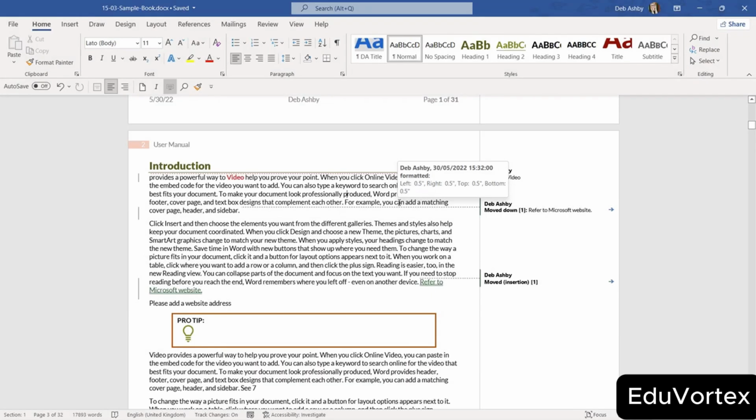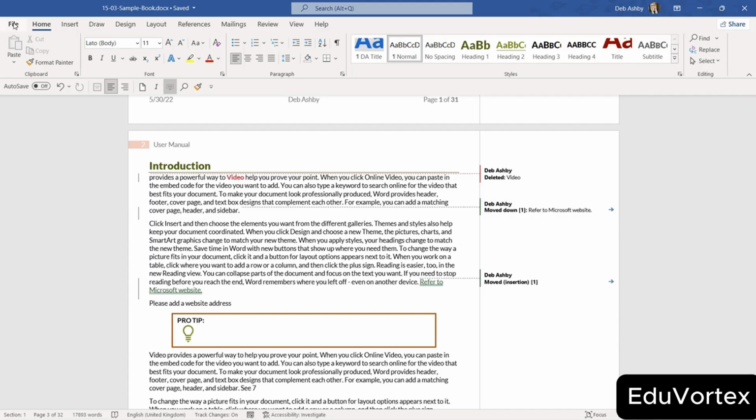In this lesson, we're going to take a look at how we can check our document for issues prior to sending it out to others. Now, when I say issues, I really mean three different things. We want to check for accessibility, check for compatibility, and also check that the document that we're sending out doesn't contain any harmful information. So let's take a look at this in a little bit more detail.